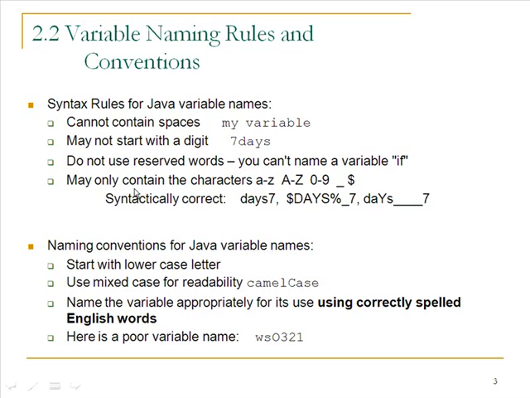And what characters can you use in your variable names? You can use all of the letters A through Z, you can use all of the digits 0 through 9, and you can use only 2 special characters, the underscore and the dollar sign. So these variables are syntactically correct. That means that these variables will compile. No, there's one mistake. You cannot use a percent sign in a variable. That's a mistake. You cannot compile a variable name with any special characters other than the dollar sign and underscore.